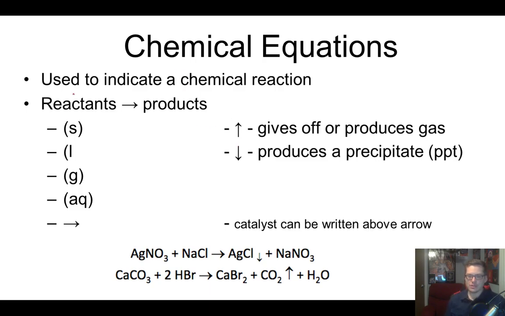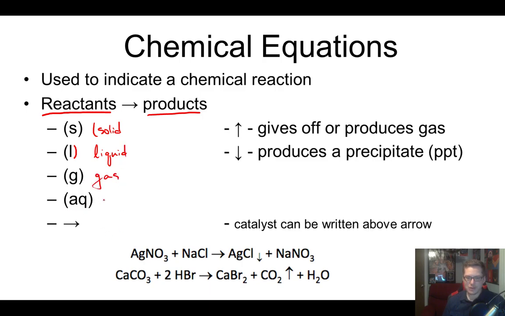All right. So this is how they are always written. We always write reactants and then an arrow and then products. Reactants yield products. We can also represent what the states are of the elements that are there. Look, the parentheses got lost. Anyway, this means that whatever it's next to is a solid. And this means whatever it's next to is a liquid. And I'll bet you can guess what the G is for. That's right, it's for gas.